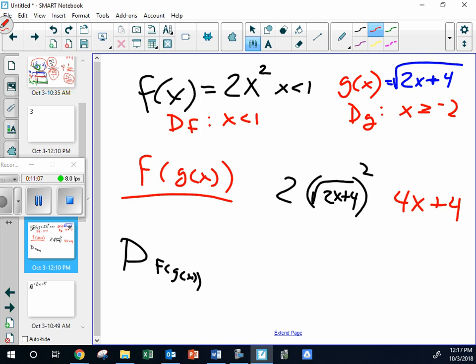You got to put parentheses around these functions. And remember to distribute that out. So 2 times the, yeah, that canceled, but 2 times the 2x and 2 times the 4, so there we go. 4x plus 8, raise your hand if you had that one right.